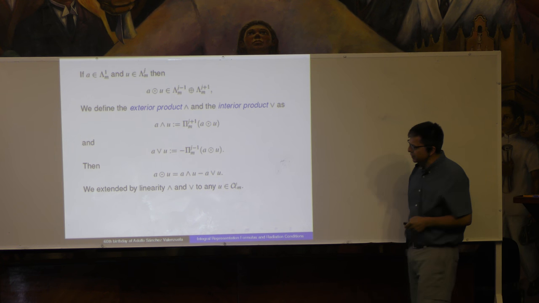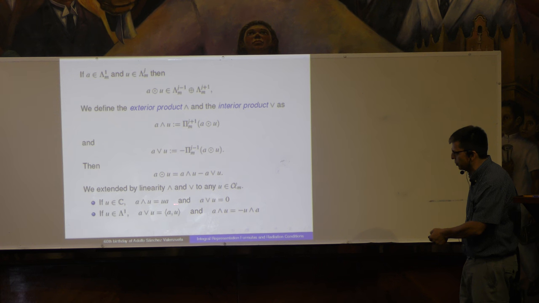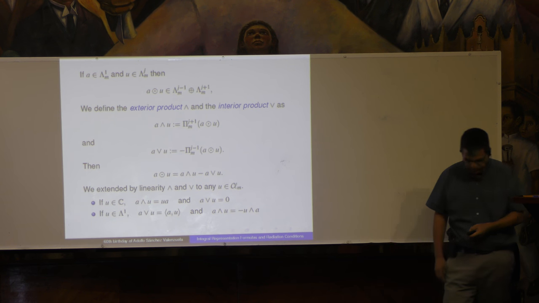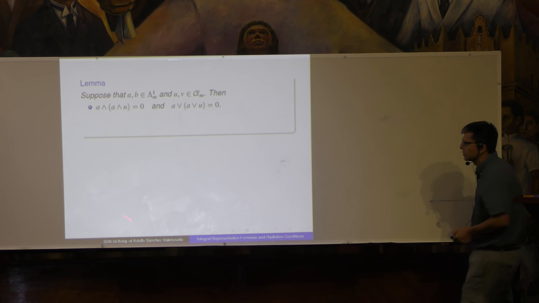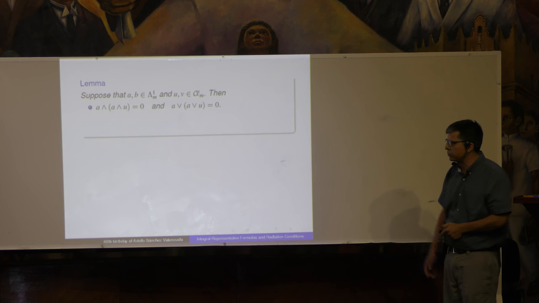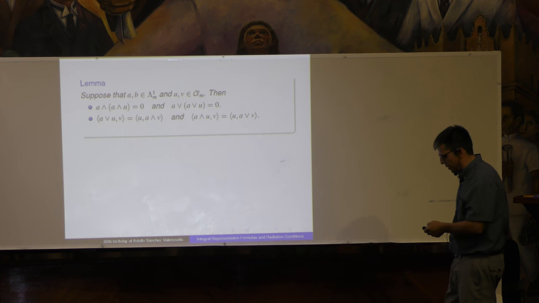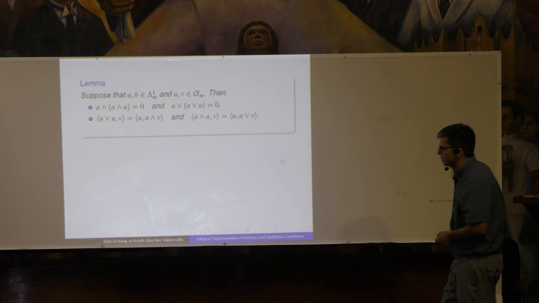So this Clifford algebra formalism is going to say, well, if we take an element in the complex numbers, it's just multiplication, and this is zero. Two vectors will give the inner product, and this is the exterior product. And a little bit of algebra, a slight lemma, just to show you the algebraic formalism. If we do this twice, it's going to be zero, just because of degrees. Also, the adjoint of the inner product will be the exterior product, and so on.